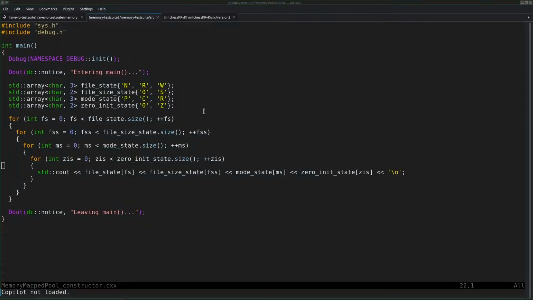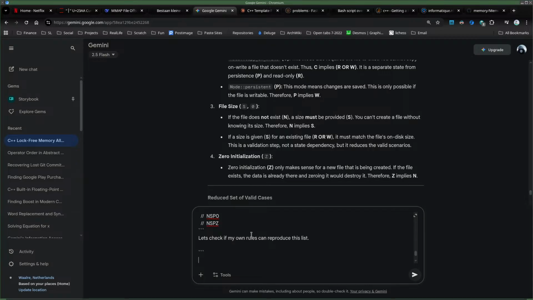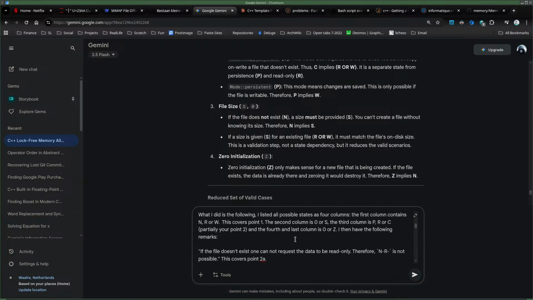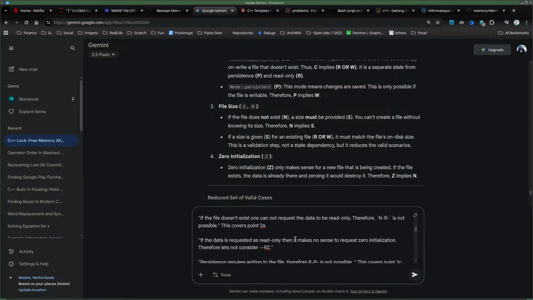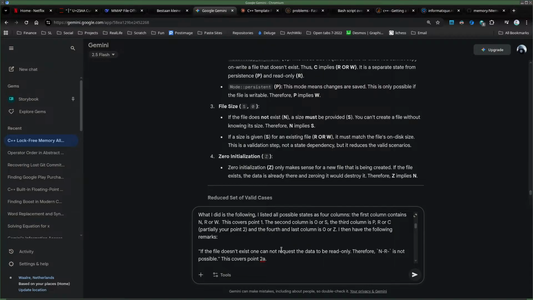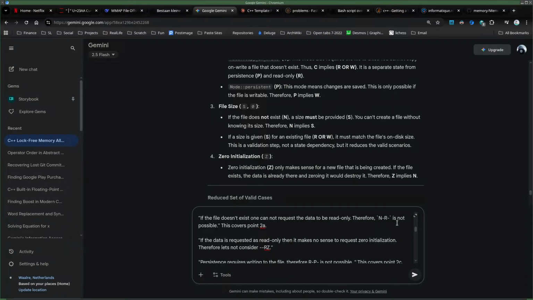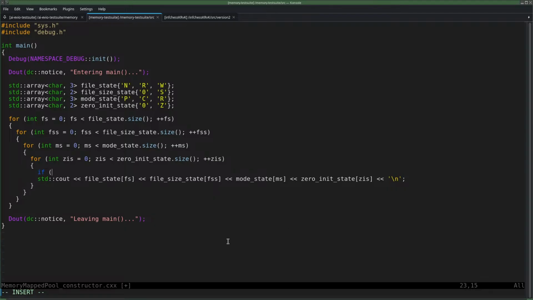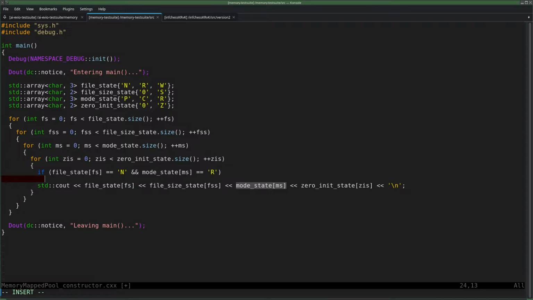Now let's build in my filters. The file doesn't exist, and R is not possible. So if it equals N and equals R, continue.